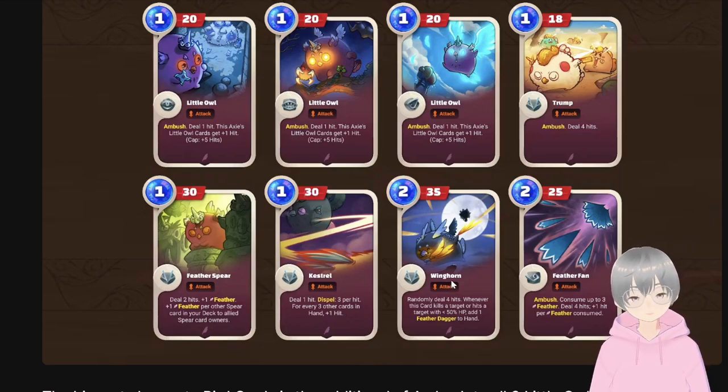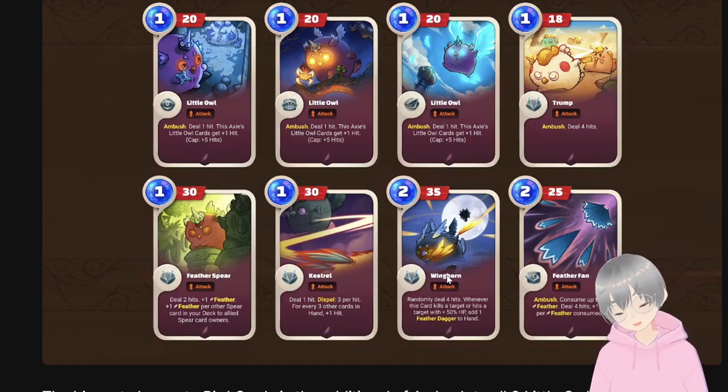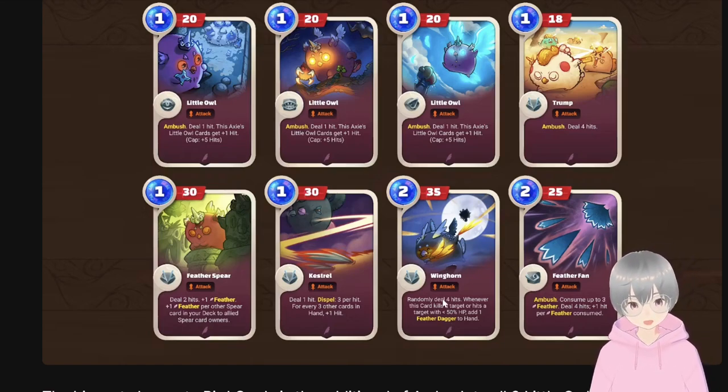So you only get a maximum of 4 Feather Daggers, but the Feather Dagger is buffed, right, from 5 to 10. Having said that, of course, it scales less well with bonus damage, because before you could get up to 6, now you can only get up to 4. But still, I think it's a very strong card, just because initially it deals 4 hits already, so I think it's a pretty strong card.